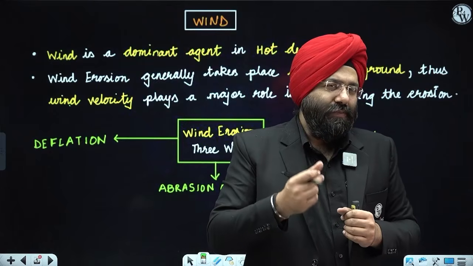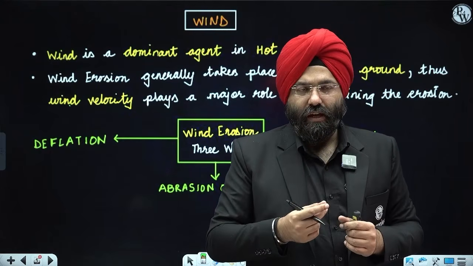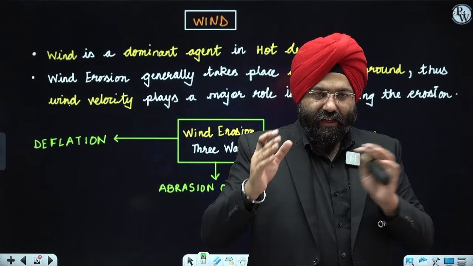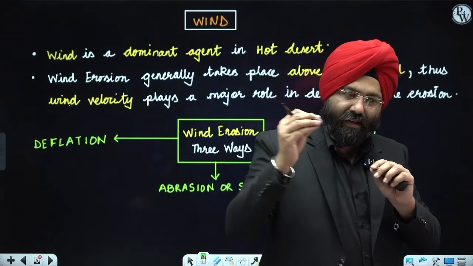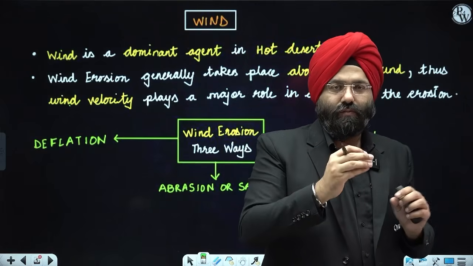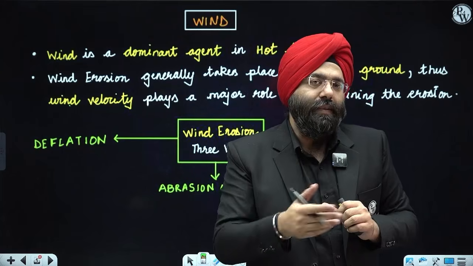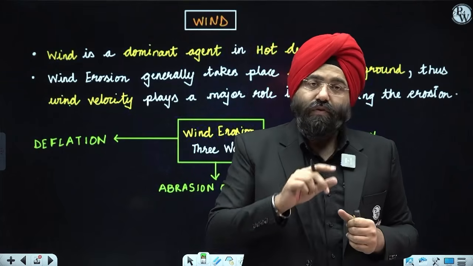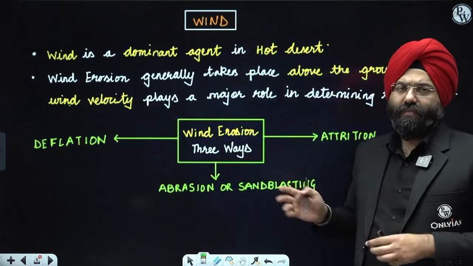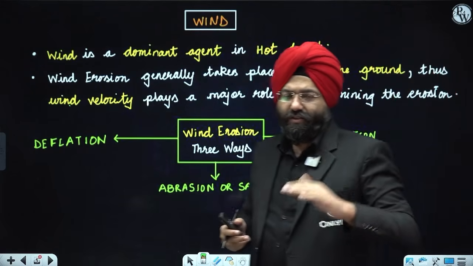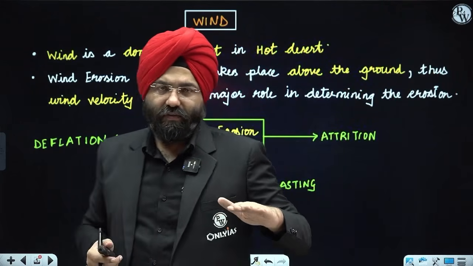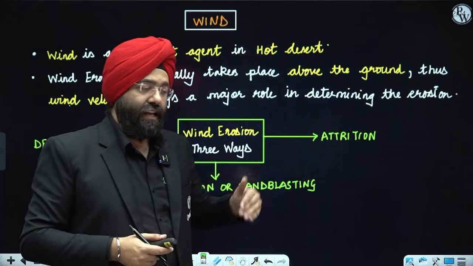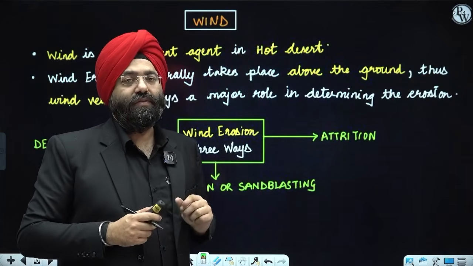that they pick up small sediments also. And those sediments, when they are blowing, actually in a way attack the landforms also, and that is also helping in erosion of those landforms and reshaping them, which we will understand over here. Obviously, you see that it is generally taking place above the land, above the surface, above the ground, as we said. Now, what are the processes that are involved becomes very important.